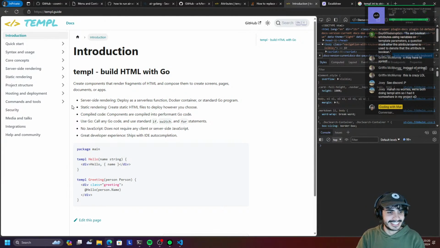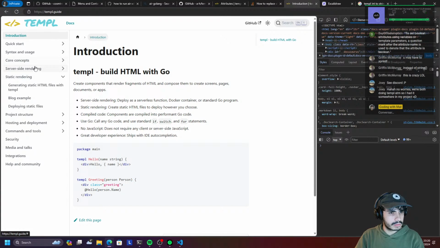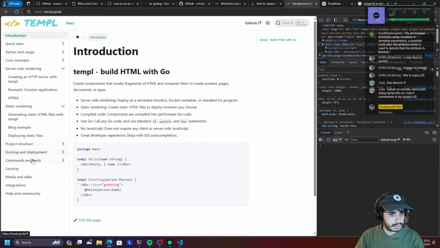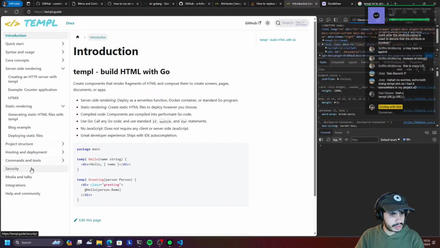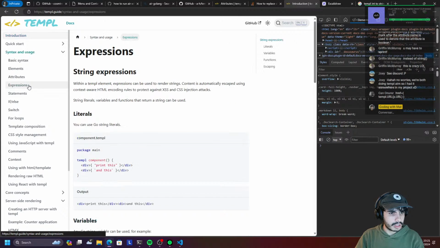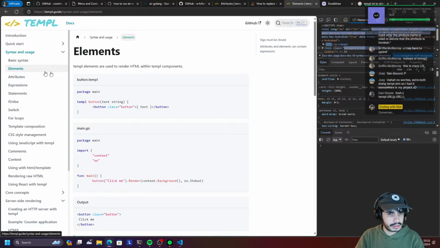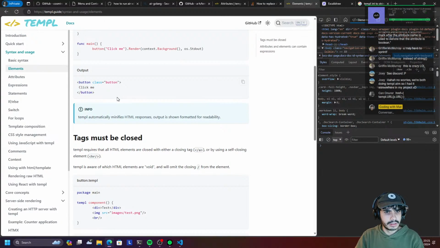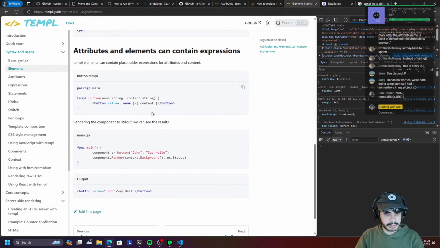Cool, yeah. Right. So static, no. Server-side rendering, project structure, commands and tools. Expressions, elements. Maybe it'll be elements, right? I want to render HTML.